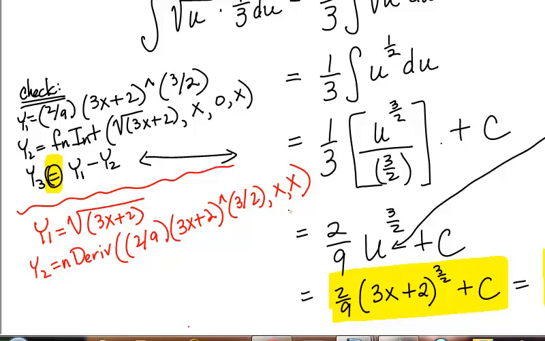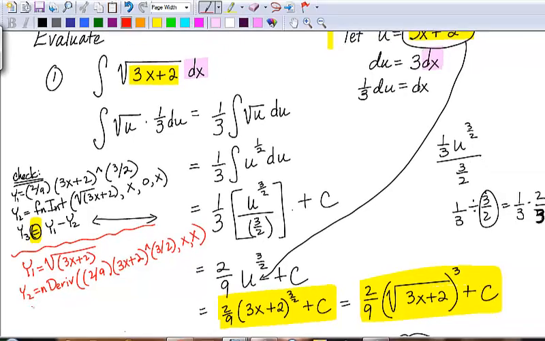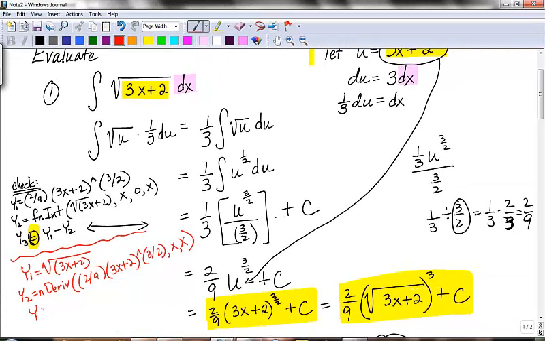And you want to make sure if you have 4 left parentheses that you have 4 right parentheses. Match it up. And then in y sub 3, put in y sub 1 minus y sub 2. Same thing, you want to turn this one on, and it should graph a horizontal line. Okay? If it doesn't, you've got an error. So pick one of those methods for the check and learn it.